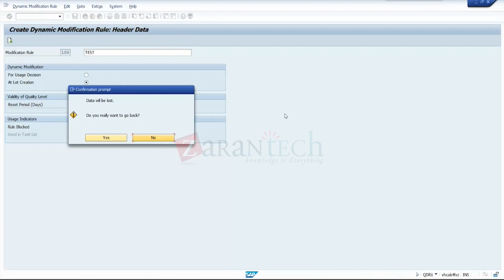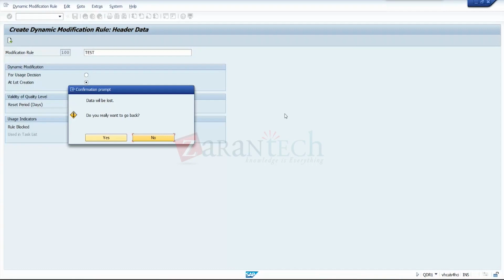Good question. I'm expecting this from the audience. The dynamic modification rule can be set up in 3 different places. This is one of the important bits again. At the inspection type level, at the inspection plan header level, or at the characteristic level. If you set it up at characteristic level, whenever there is a reduced inspection, that characteristic will be disabled during results recording.